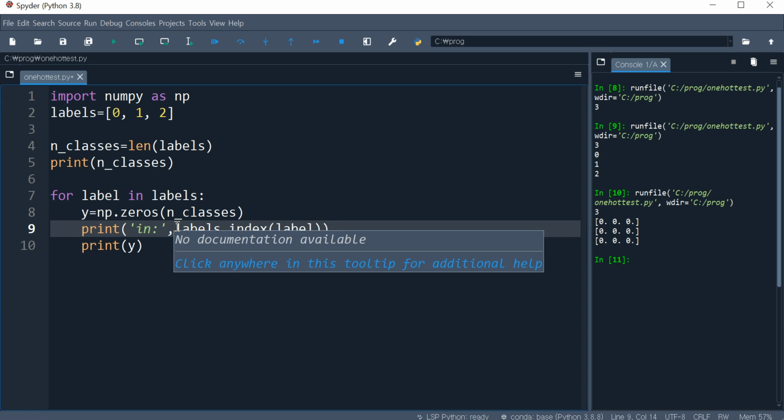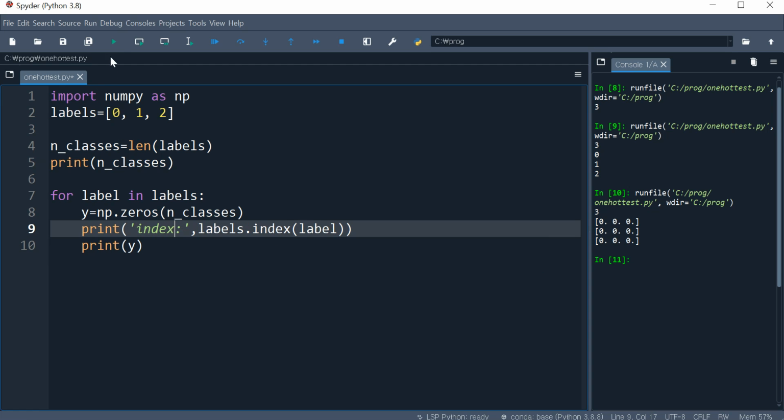Let's write index and see the result on the right side. If you see the result, index 0 is returned for label 0, index 1 is returned for number 1, and index 2 is returned for label 2.